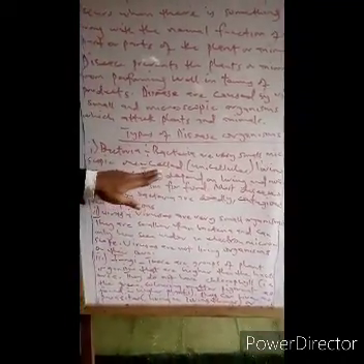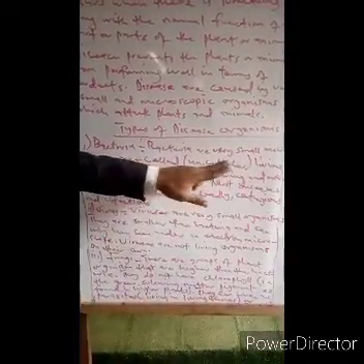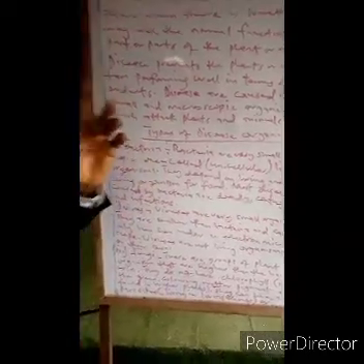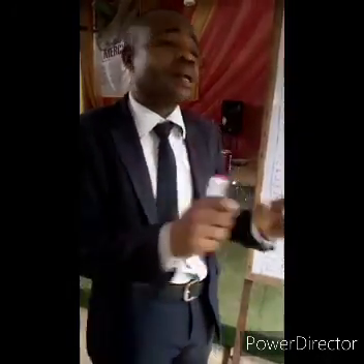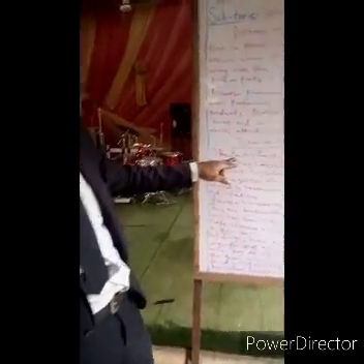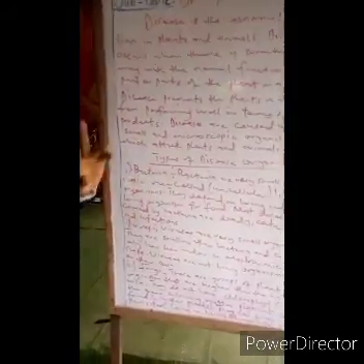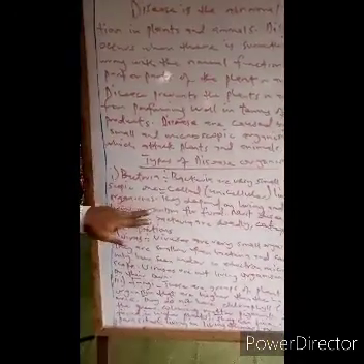I will start with the first one, which I refer to as bacteria. Bacteria. Hope you can hear me. Bacteria are very small, microscopic, one-cell unicellular living organism. That is, all organisms that have one cell are referred to as what? Unicellular organism. While all organisms that have more than one cell are referred to as what? Multicellular organism. But this bacteria is one cell, that is a unicellular living organism.